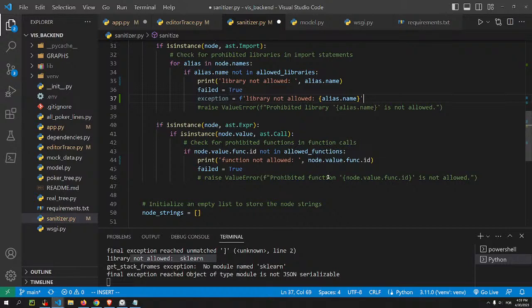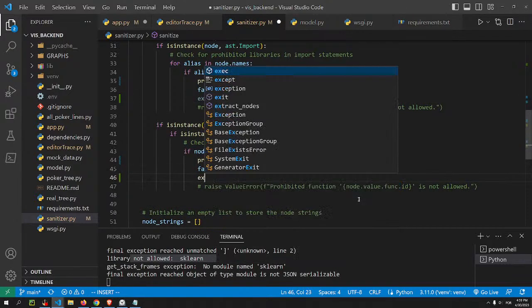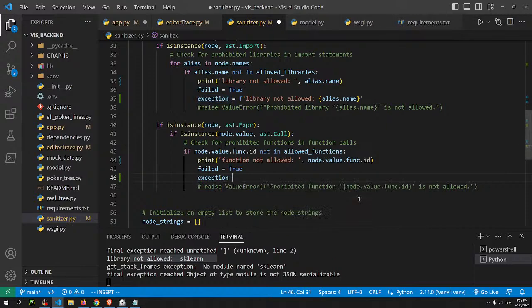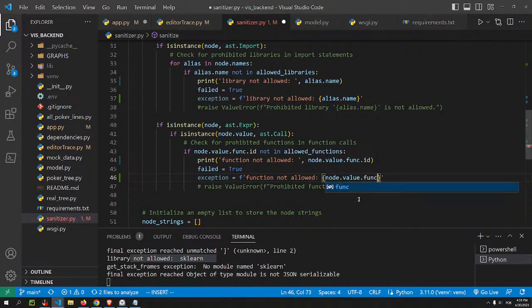You should print the allowed libraries. I've been delaying doing this stuff because it's kind of annoying. It's not difficult to do, it's just annoying.